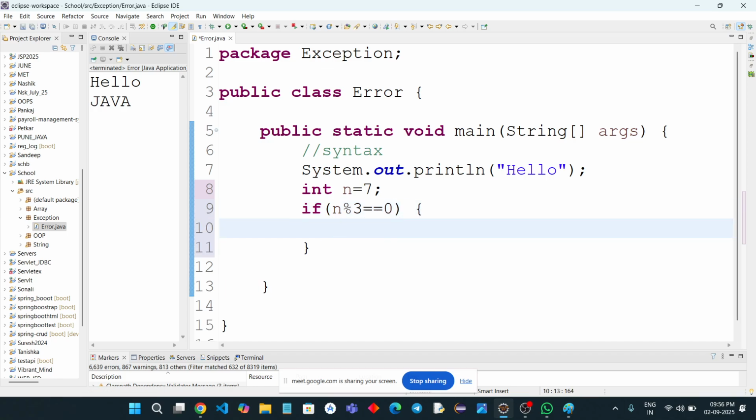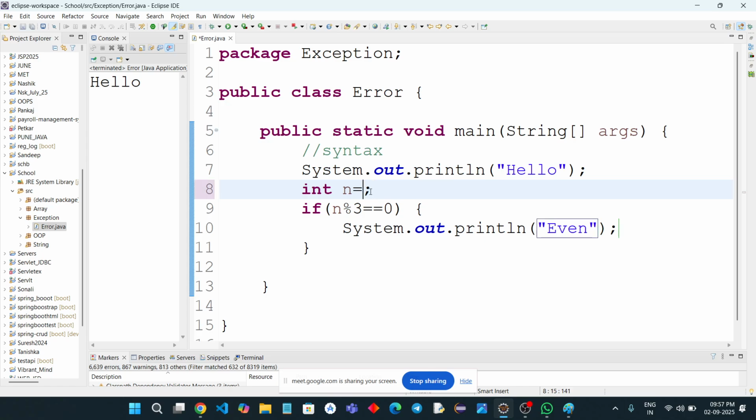We know that this is syntactically correct; there is no syntax error. But the problem is the logical error. If I try to print the even number, it is actually not an even number.